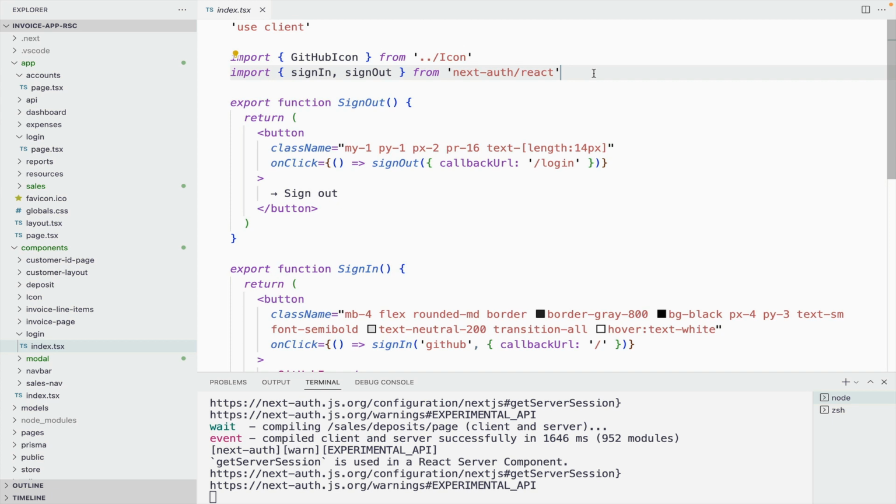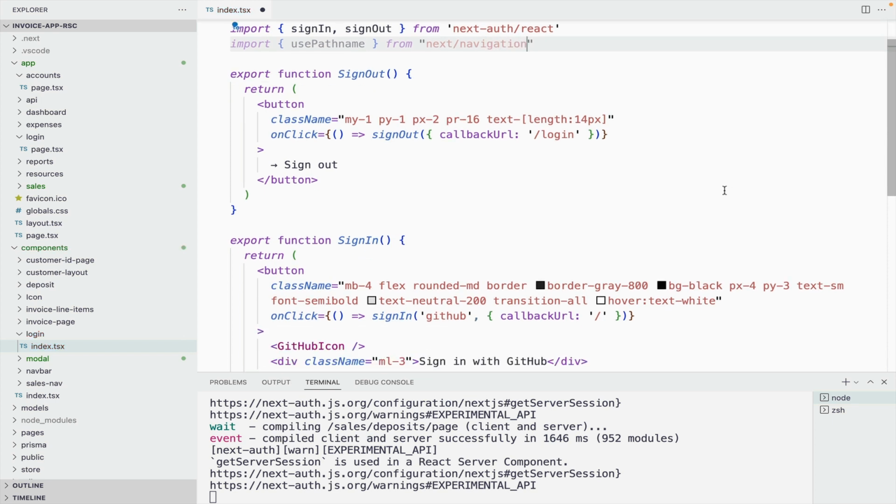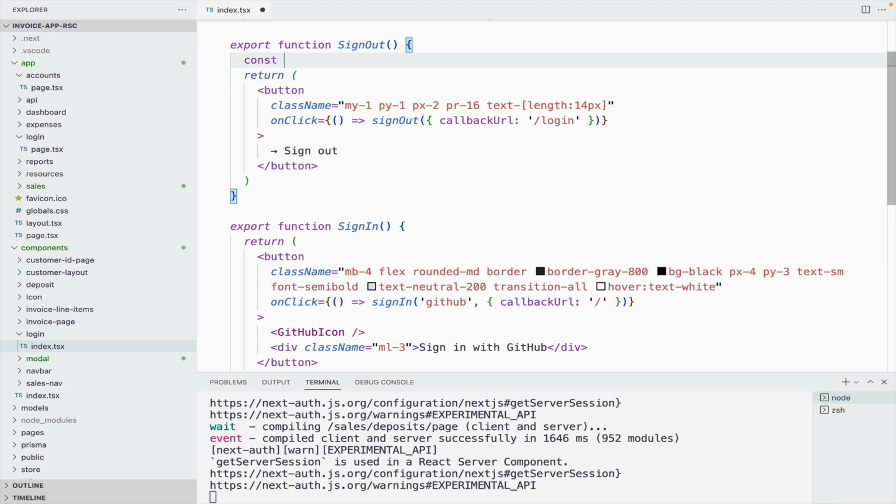So you get a cool hook in Next 13, so we can say import usePathname from next/navigation, and then in both of these functions we can just say pathname equals usePathname.